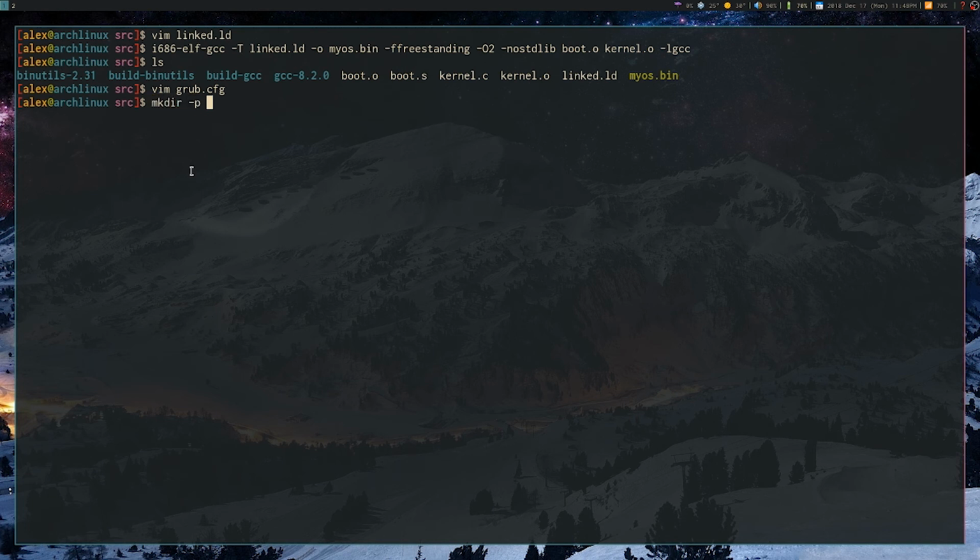Right now, make directory iso/boot/grub, and then we're going to move the myos.bin, which is the kernel, into that boot directory. And we're going to copy the same with the config file, grub.cfg.